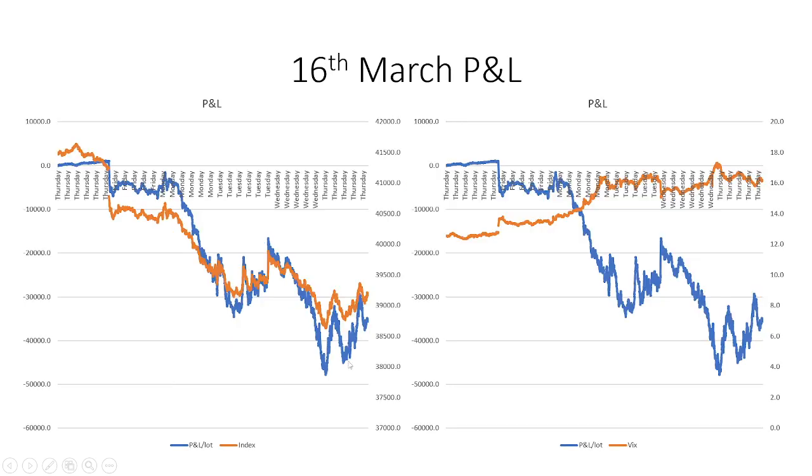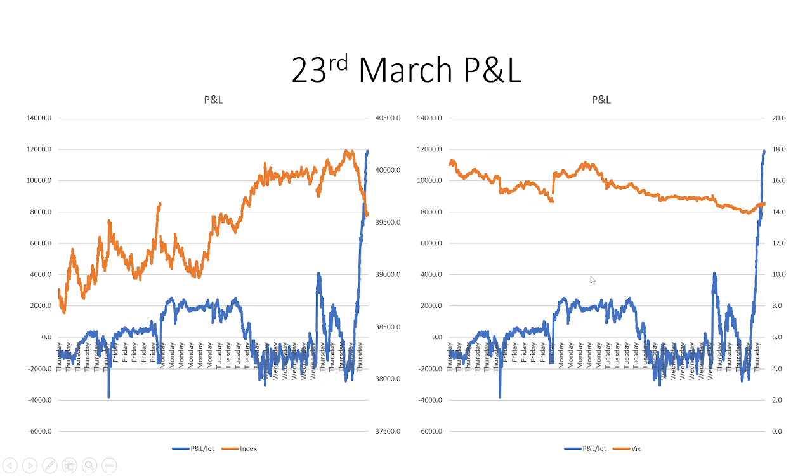And this was the week that had a very big loss again, where we saw around 45,000 loss. This again was because the market went from 41,500 to 39,000, which is 2,500 points, and VIX went from 12 to almost 16. In these scenarios, we won't be able to do anything. Whatever strategy you are taking, you will be at a loss because you have sold. You are on the seller side, and you are without hedge. You are naked in one position, so you will obviously end up in loss.